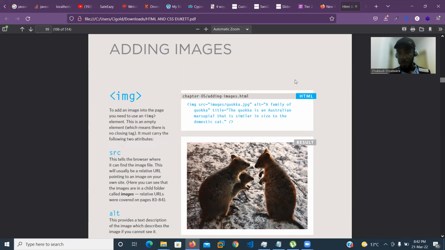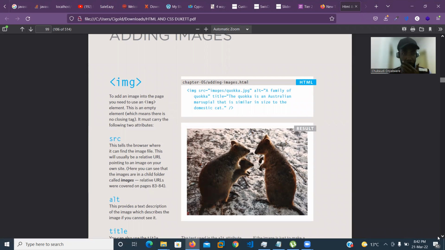Okay, now how do we add images to an HTML file? This is what you use: the img tag, the image tag. The img tag looks like the link tag.